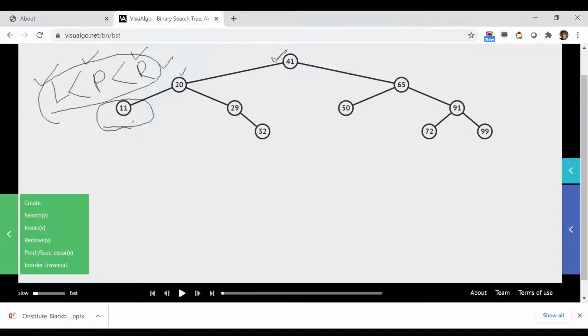On the other hand, the rightmost element, which is 99, is the maximum element in this entire group of items. So the algorithm is also significantly easy. Now let us try to understand the algorithm with an animation.